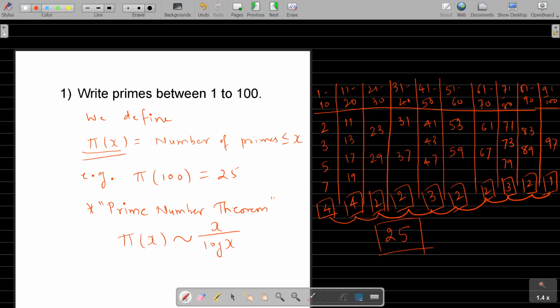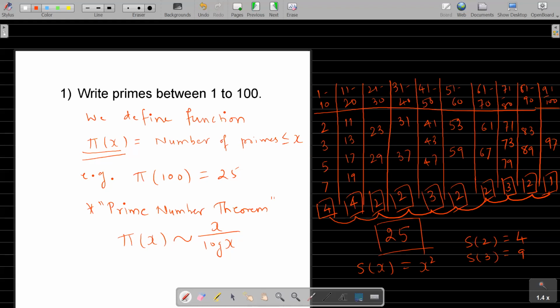Sir, I didn't understand why the term pi is used here. Because pi into x is not 25. It's not pi into x. It is pi of x. That is the symbol for a function. It's a function. Like, for example, if I say s of x is equal to x square, this is called a square function. So s of 2 will be 4, s of 3 will be 9. Such a thing is called a function.